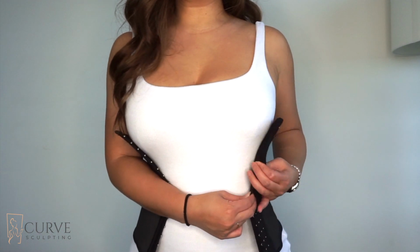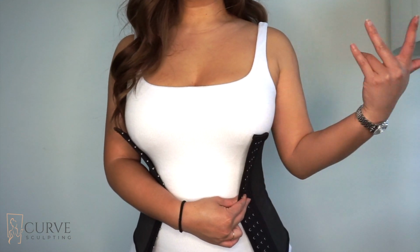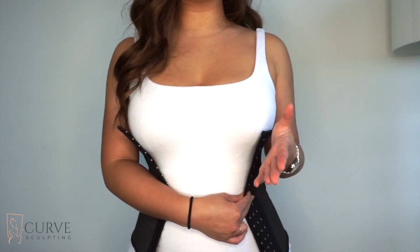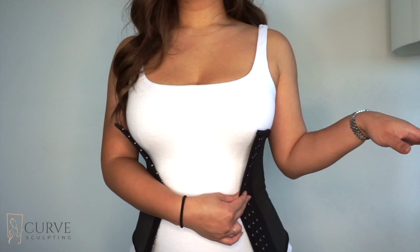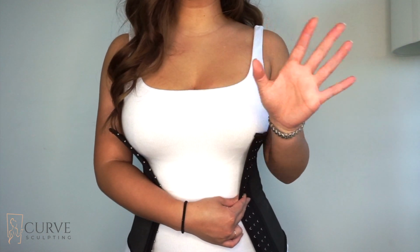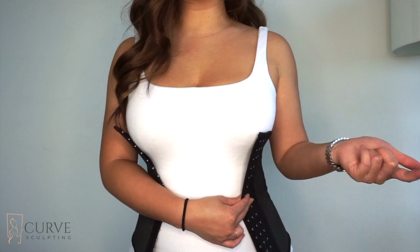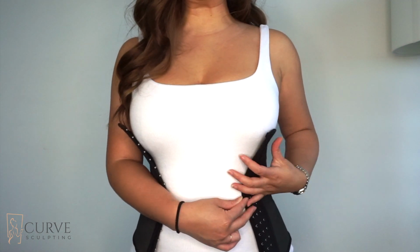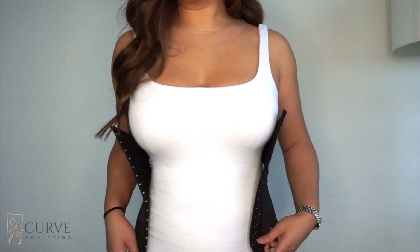Another thing is, say for instance, if you work out and you wear your waist trainer directly on your skin, then you need to wash your waist trainer more regularly, because you don't want back acne. So if you're going to wear it on your skin often, you need to hand wash your waist trainer. I'll do another video on that later. But usually, because I'm lazy sometimes, I just get a shirt or a t-shirt and wear something underneath the waist trainer. And of course you can wear this as a fashion statement as well, so that works out too.